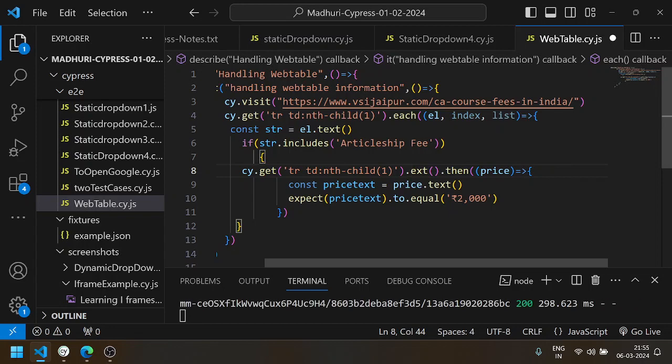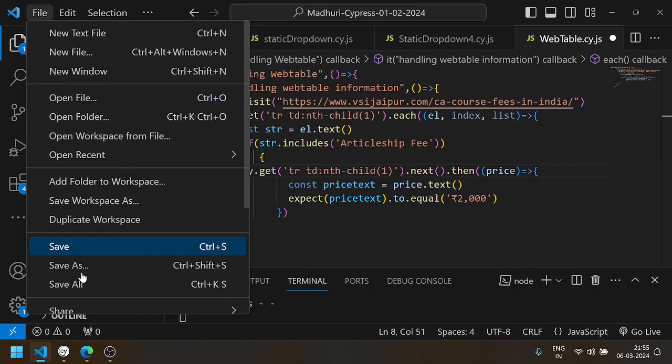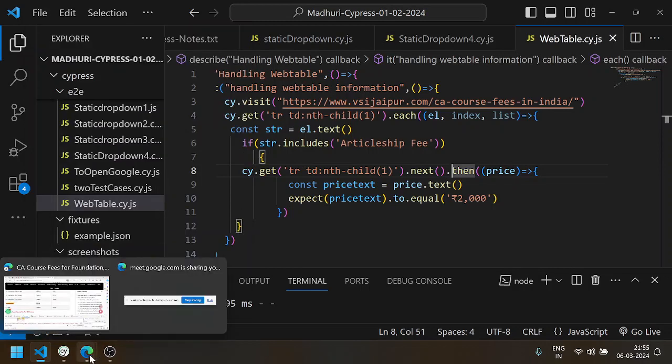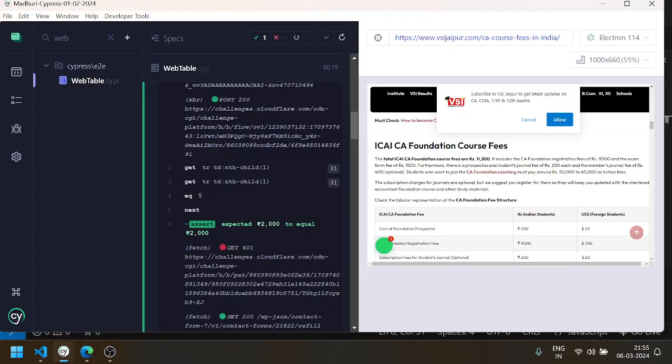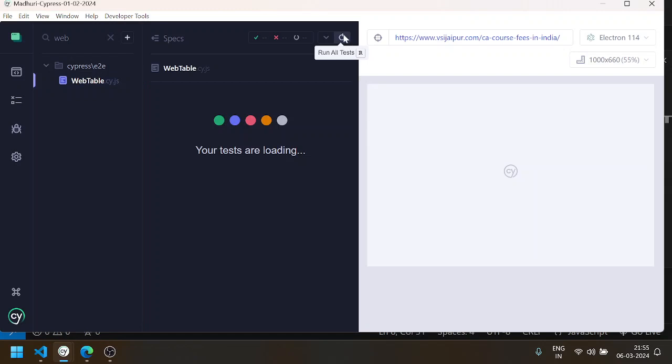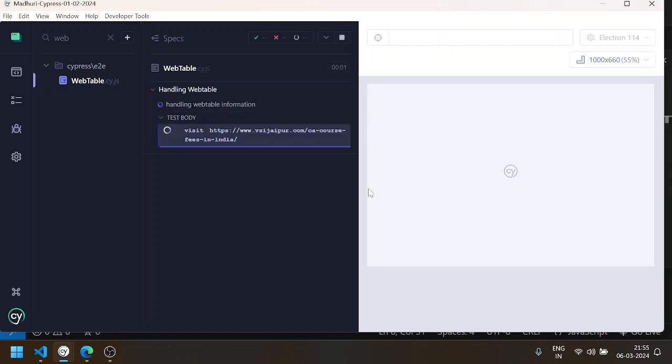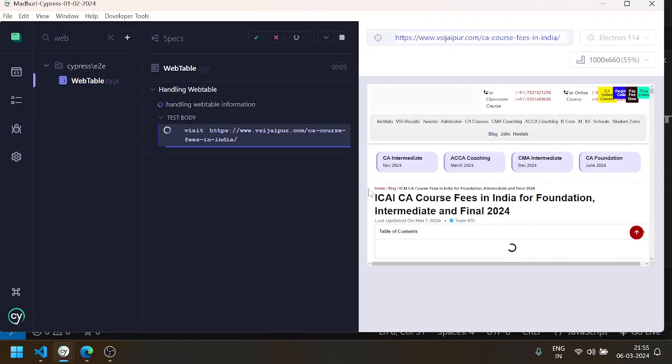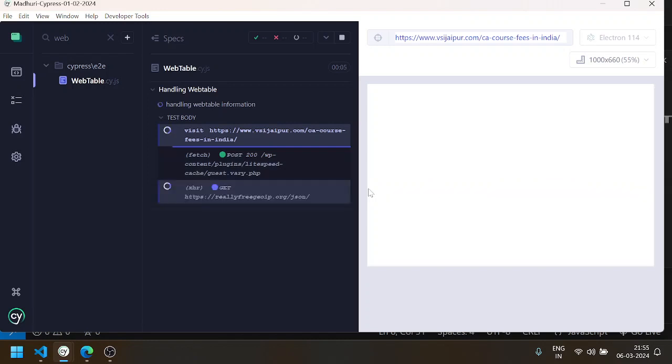Now see, if I don't write the index here, I just save it and run it.